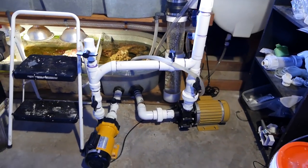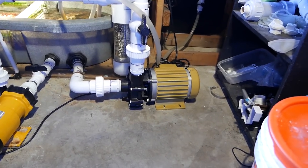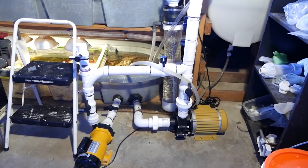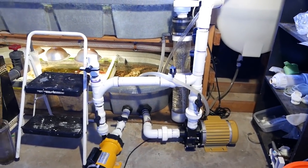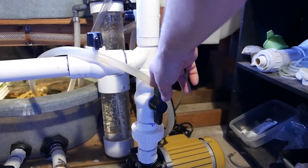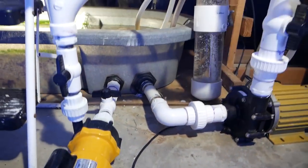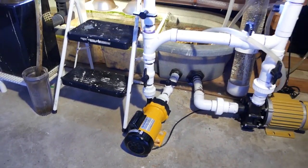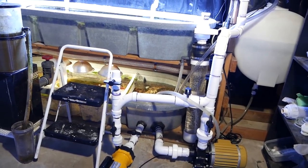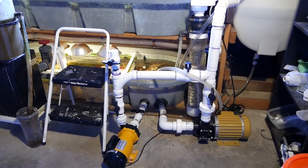The big problem I had was with my main return pump. This big Reflow Baldor pump quit on me about two weeks ago — I woke up and my pump was down, not running at all. It wasn't as big of a deal as it might sound like, because I've got my system set up so that all I had to do was close one valve, open a few others, plug in the old Panworld pump, and I was running. I had a backup return pump running within 10 minutes of realizing my pump was down, which was fantastic and saved me a lot.